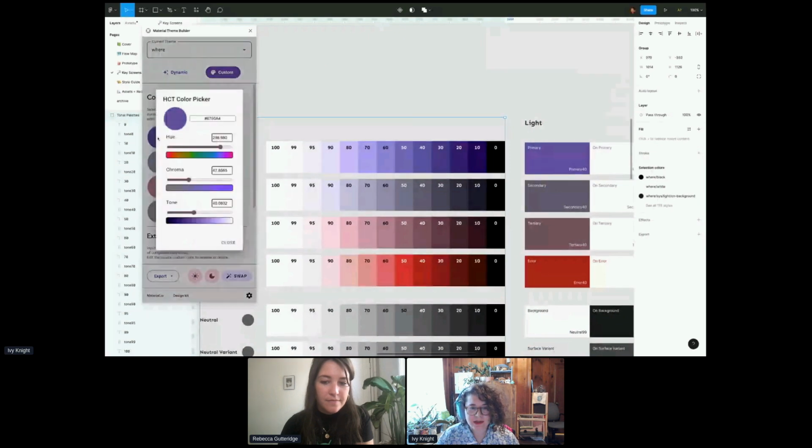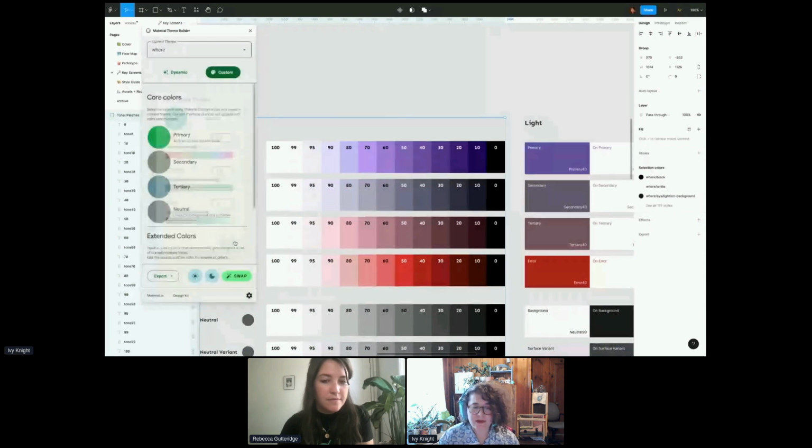So let's open this up. Within the theme builder, we've actually provided the HCT color picker. So you can even work within that new HCT space to specify colors. You can specify your colors as hex values, or you can even manipulate the hue, chroma, and tone of a color. So our main brand color is this green color right here.